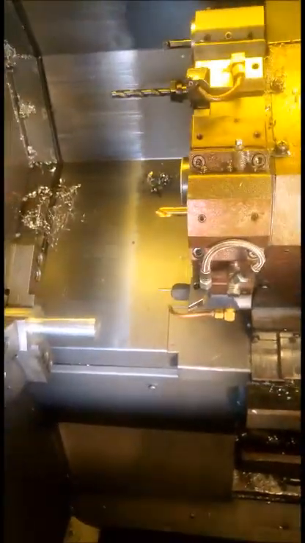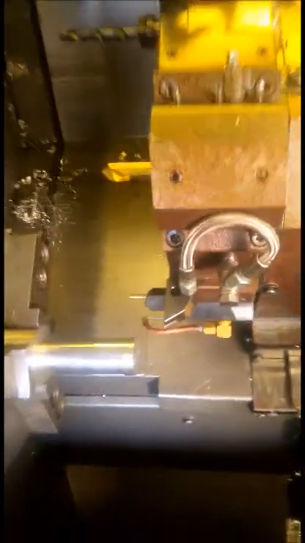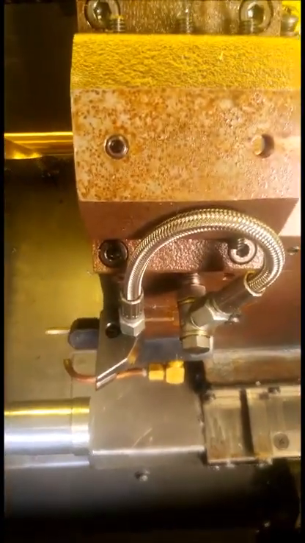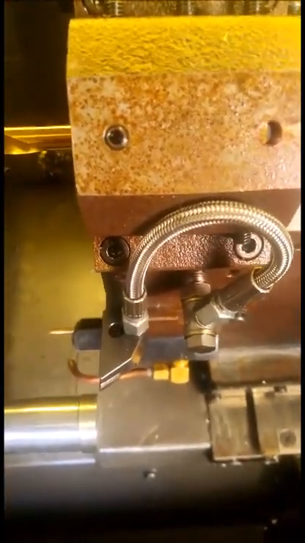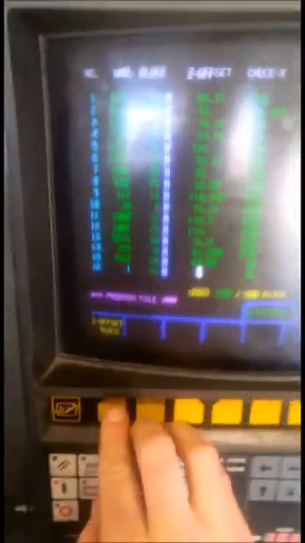So we'll quickly set a bit of a Z offset. The way I normally do it, I manually jog up to where it is. Seeing as I'm facing off a bit, I don't have to be super accurate here. So I'll just come up, yeah, that'll cut a little bit off there. And then I can just go Z offset teach, hit input, and that'll tell it where it's at.